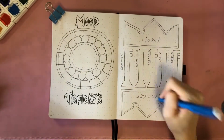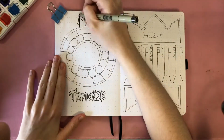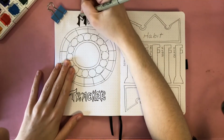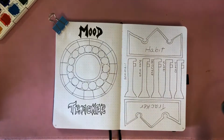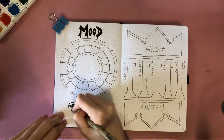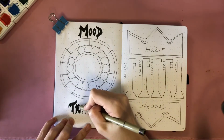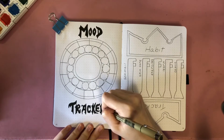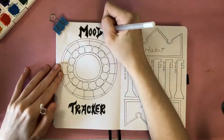I don't know why I wrote all of them in English except the sleep one. I wrote Sommeil instead of sleep, but this month I'm gonna keep track of whether I slept well, so at least 8 hours per night, if I do my skincare routine, if I work on my comic, if I try to do my classes on Skillshare, and if I exercise a little bit. So yeah, I'm gonna keep track of that.